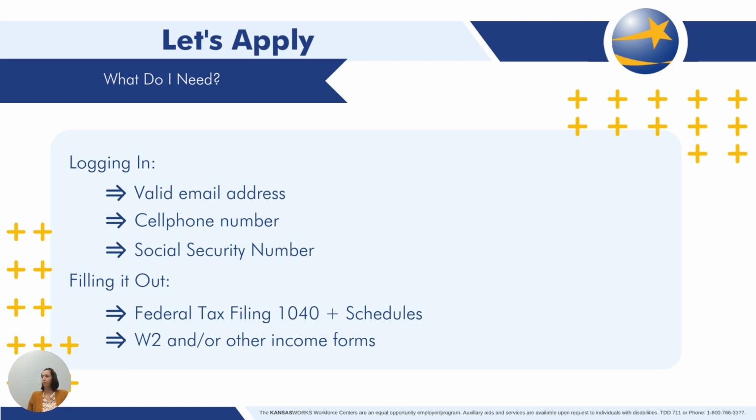Laura, what if I'm the age of 18 to 23 and work my own job? Whose federal tax filing or income forms do I need? Right, good question. So until you are 24, married, or have children, those are kind of the big three. Until you reach one of those markers, you would have to generally put in your parents' financial information. So it would likely be the parent you live with the most or get the most support from, whether that's support that they provide in money or support that they are just providing to you as you are out there on your own and working.